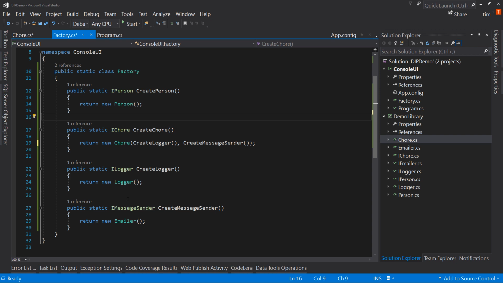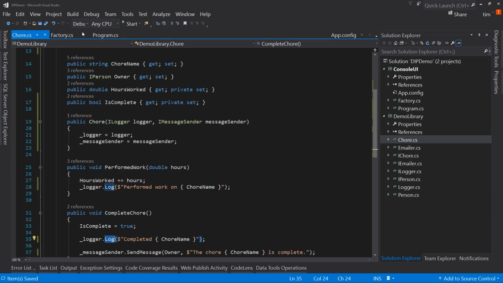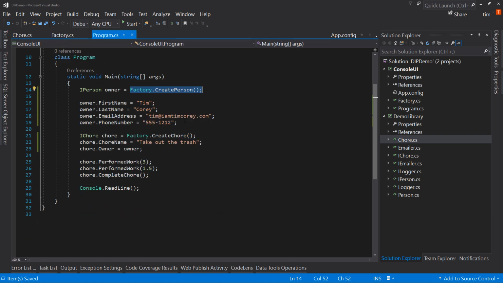So we're just going to pass in a new logger instance and a new emailer instance into our chore class. So what happens now? Well, now there are no more dependencies, except at the very top level, I have to actually ask for that factory.createPerson. Everything else is taken care of for us by the factory.